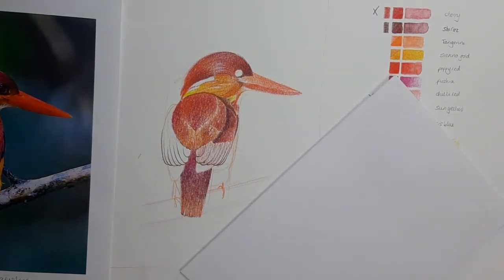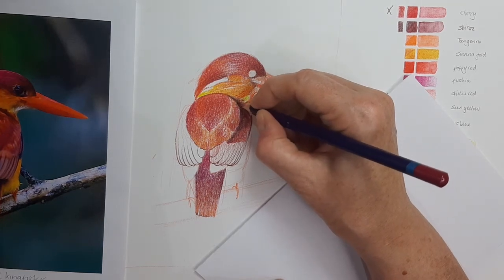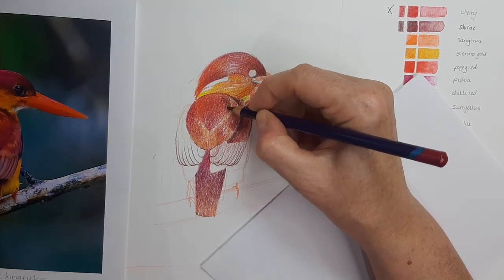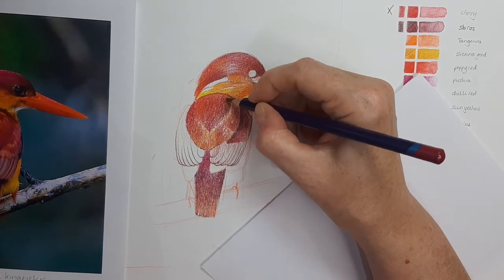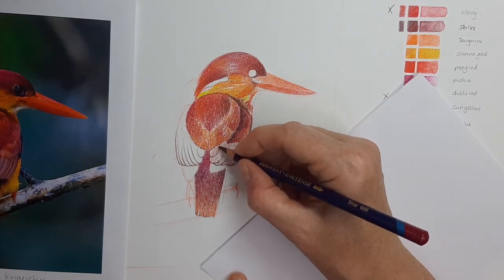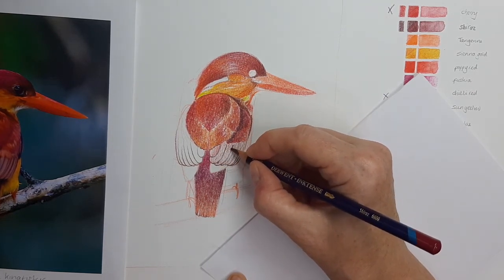And there, so this is where you're playing. Up here, to me, it looks like it needs to be a bit darker, but I can go back in there and press it a bit harder with the Shiraz again, just to bring up some tonal value. So slightly different tones. That's what's really important. Colour is important, but it's really important to show these different tonal values. Very important. So they're all a little bit darker up here.